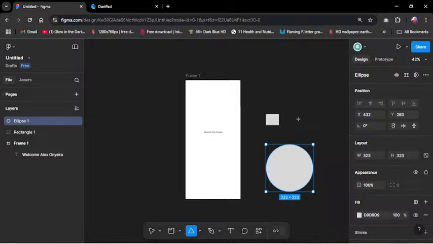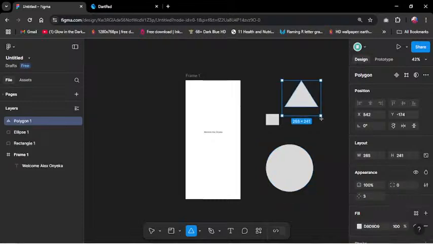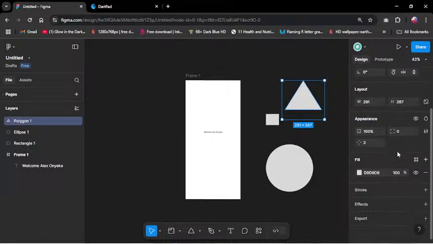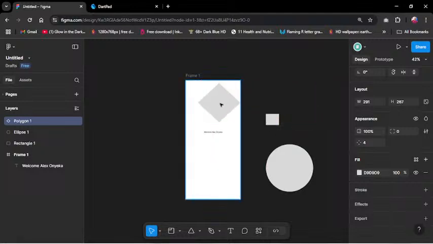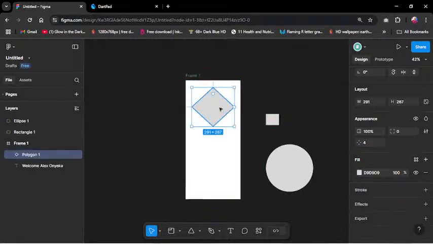So we have polygon for creating shapes. Now this polygon, let me see. As you can see, you can define the number of sides. Now it has 4 sides.